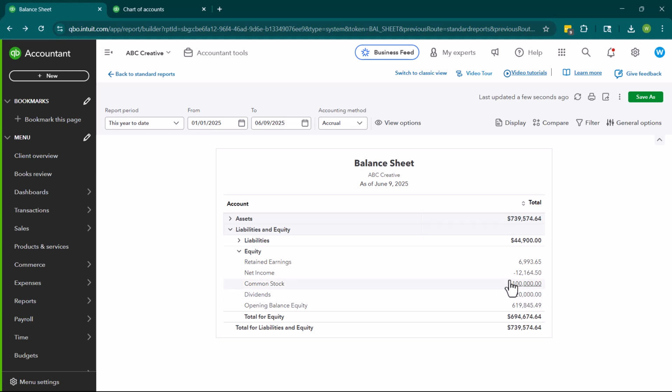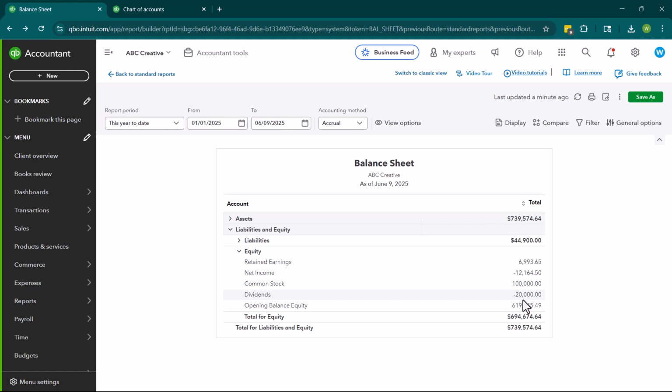For S corporations, it is going to look almost exactly the same. We generally call dividends distributions in S corporations, so this will probably look like shareholder distributions. And when it comes to S corporations, you can only have one class of stock.